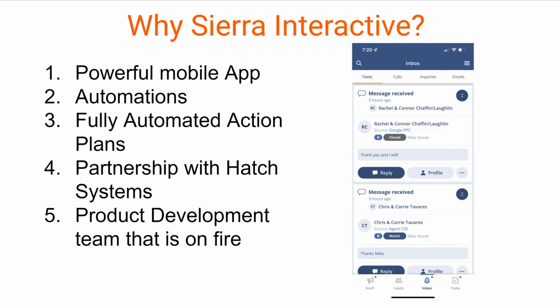So one of my favorite things about Sierra is not only the product team, but just their general approach to customer service is awesome. There's other tech companies out there where you're getting offshore support, talking to somebody that doesn't understand the platform. And with Sierra, everybody is domestic. Correct me if I'm wrong, Robert, but everybody is here stateside, which I really value. A lot of my friends that I've brought to Sierra or that also use the platform also appreciate that level of support. So it's not perfect, but it's dang good, which I have a lot of respect for.